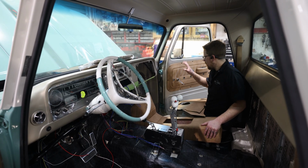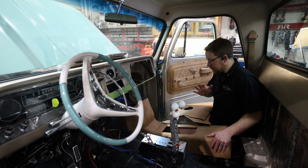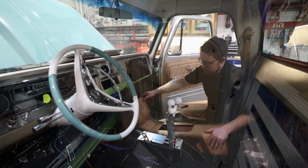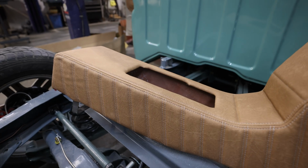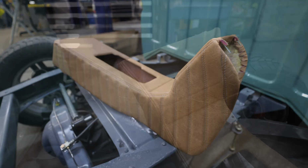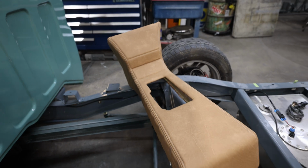But what we've got here is we've got TMI door panels. He also has TMI seats. They're not here right now, but he wanted to match this pattern on a center console. So he brought in this fiberglass center console for me to mimic. We got the material for him. We were able to make a pattern based off of the double stitches here going down the side, and then a nice smooth top.